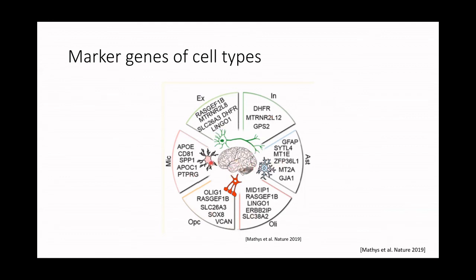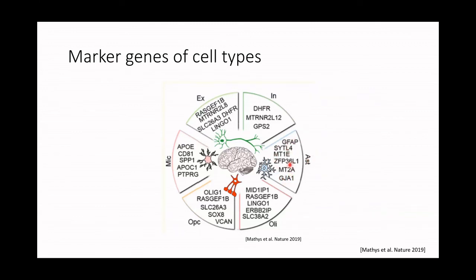So you have this brain, and then you are showing microglia, oligodendrocytes and their precursors, astrocytes, and so on, excitatory and inhibitory neurons. And you can see here that GFAP was something that we already saw before. We looked at the protein view of GFAP, and it was a marker protein for astrocytes, ASTs, right? And this also comes up in this data.